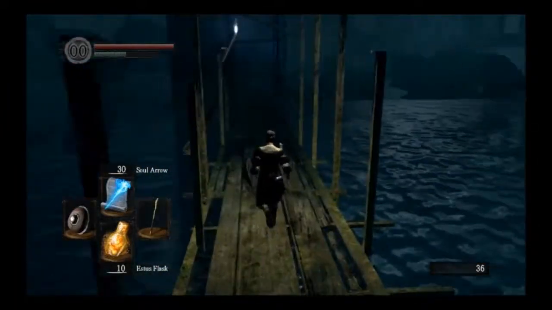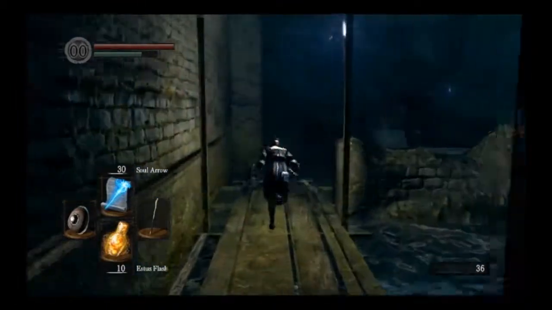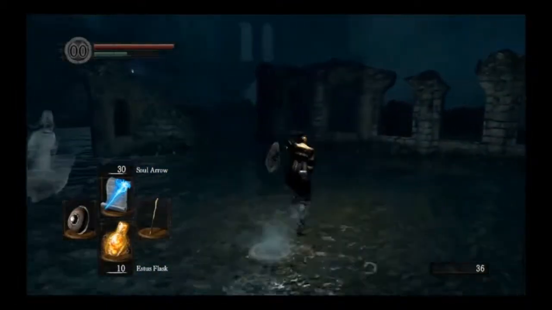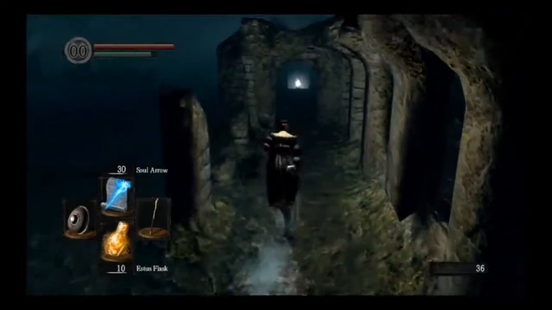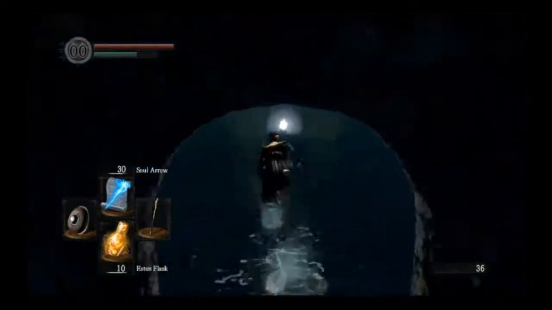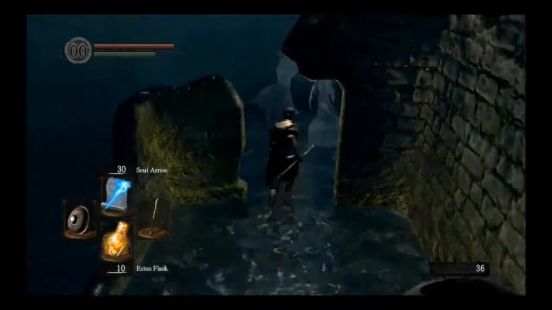What I'm getting now is a Firekeeper Soul. And a Firekeeper Soul upgrades your Estus Flask, which is damn helpful. And if you're deciding to play co-op, then it's an even more helpful item because it heals your co-op partner, though healing your co-op partner doesn't heal them that much, and the host has to do it.